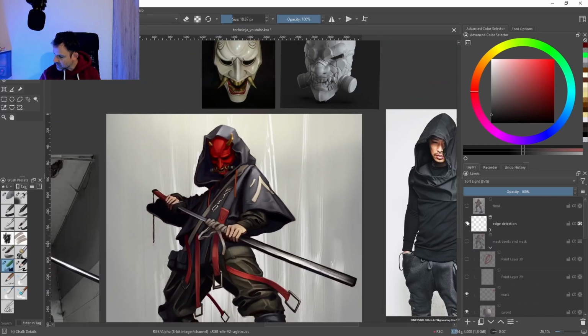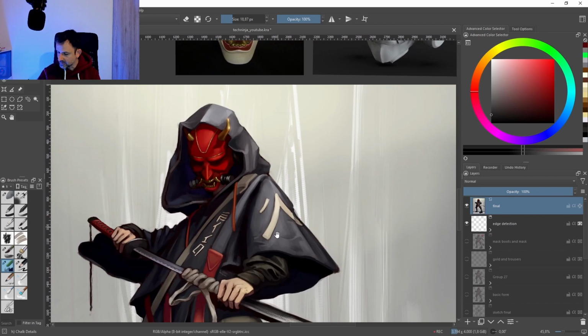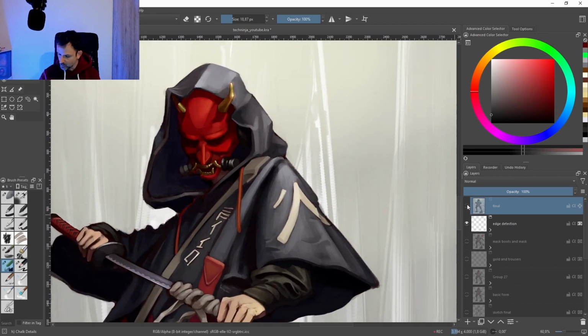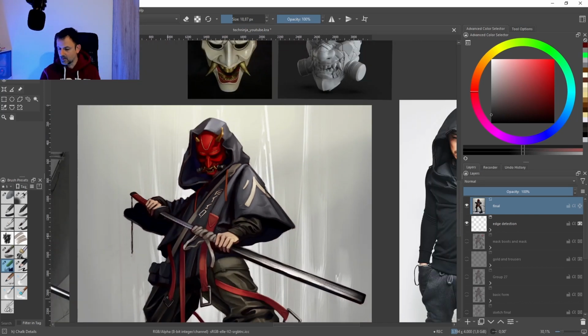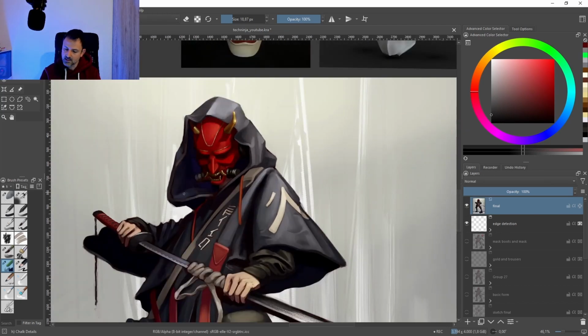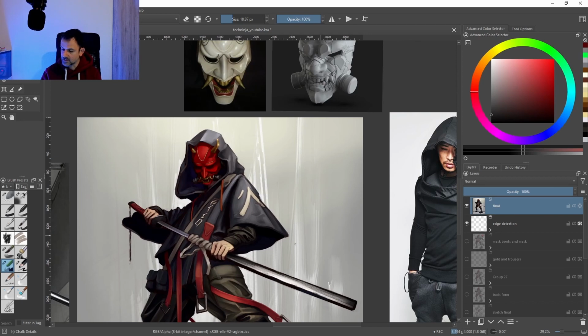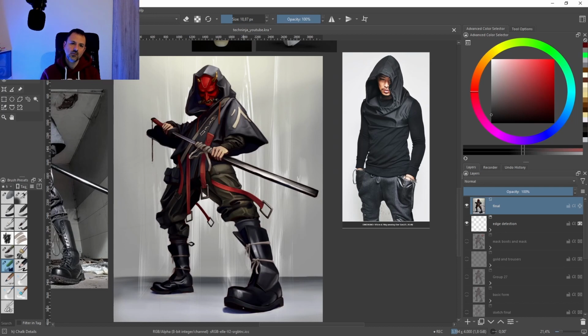And having this, finally, I will merge everything together and do corrections. Some of the corrections that I did manually, compared to the previous one, is I added more gold accents on the mask. For example, I cleaned up a little bit of the edges and some other areas. I've put some lights here as a bounce light. For example, I made the inner side of the mask a little bit higher in value, just to match a possible light that is coming in and so on. Some final corrections before I finish up.